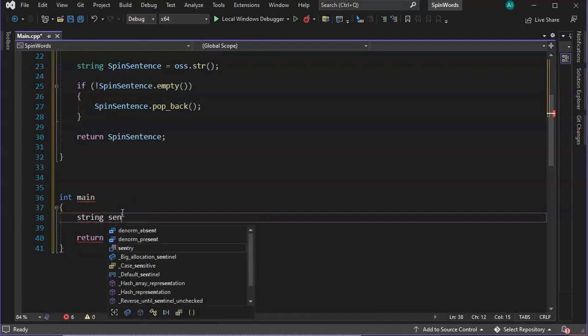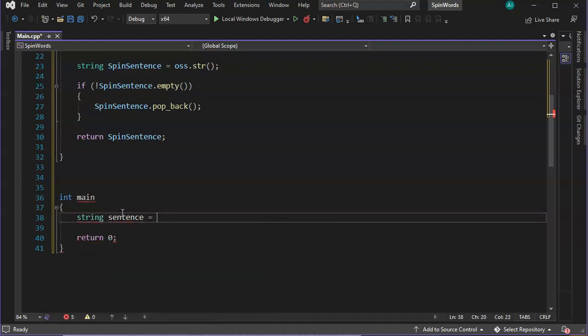Say string sentence is equal to "programming requires a great deal of resilience and constant practice." So this is our sentence that we're gonna test.